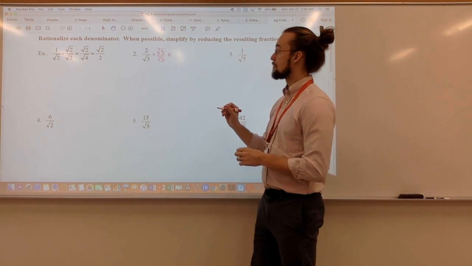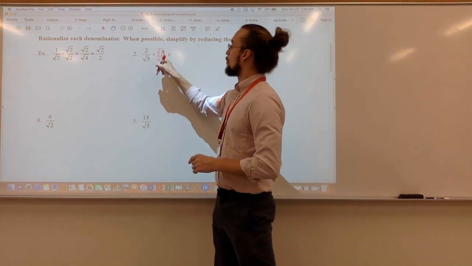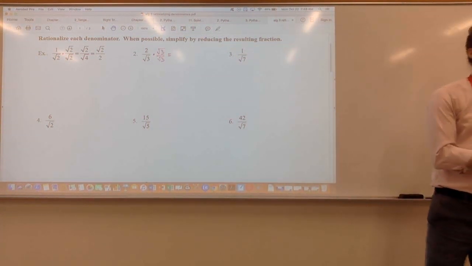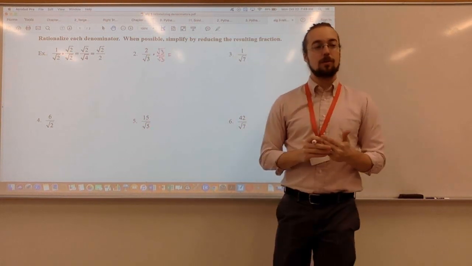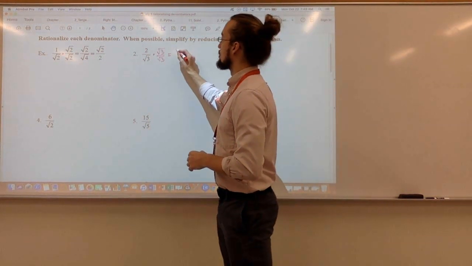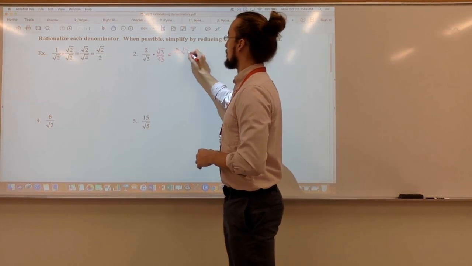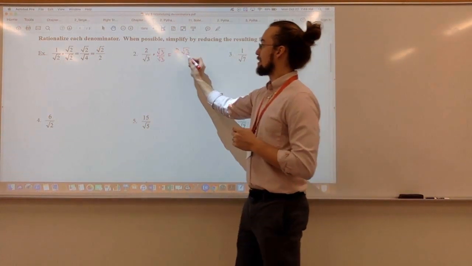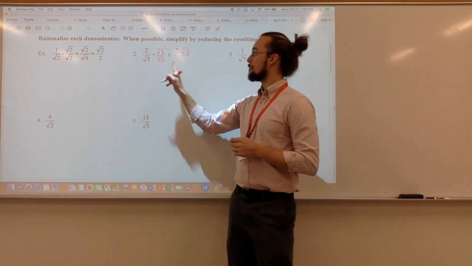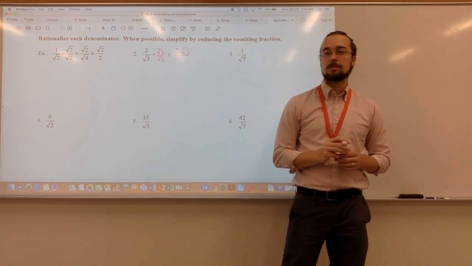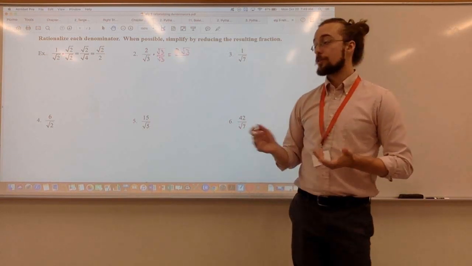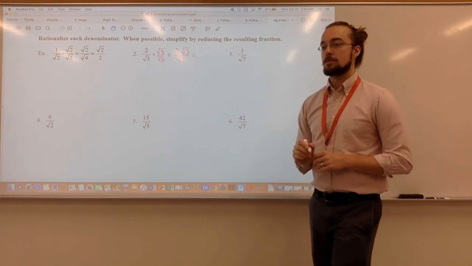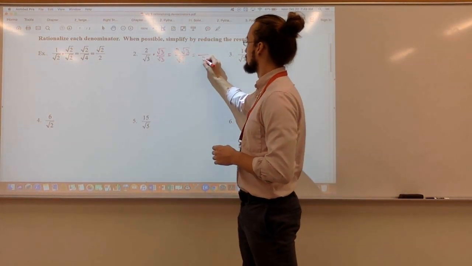2 over square root of 3. So when I've got a number on the outside of a radical and a number on the inside of a radical, I can't just multiply those together. So the 2 would actually stay on the outside of the radical, and then the 3 would stay on the inside. So then what do I get in my denominator here? I would get the square root of 9. What's the square root of 9? 3. So the denominator is just 3.